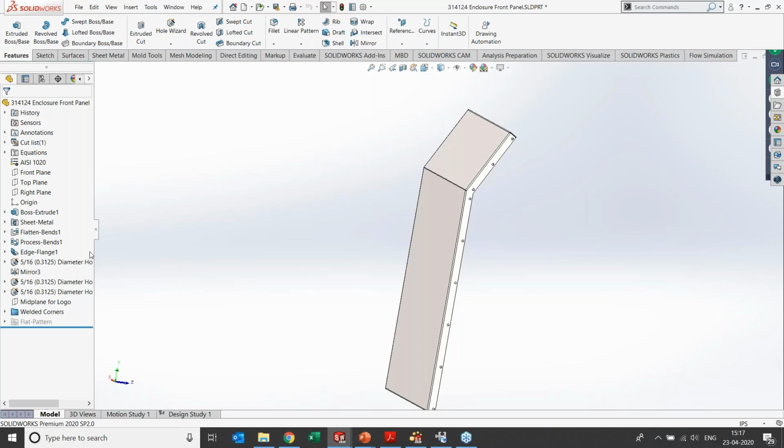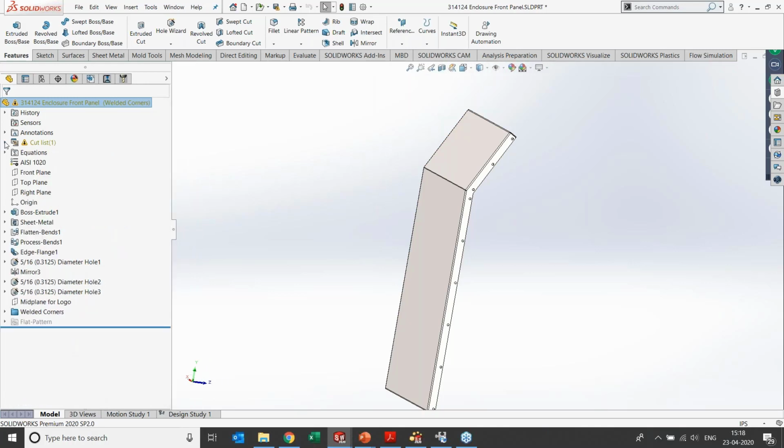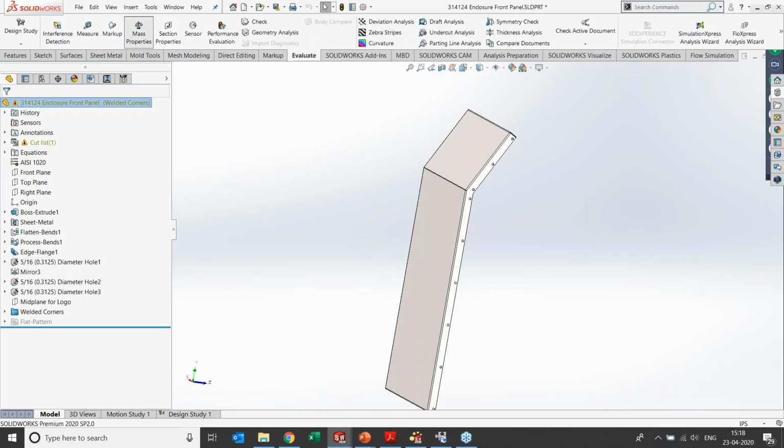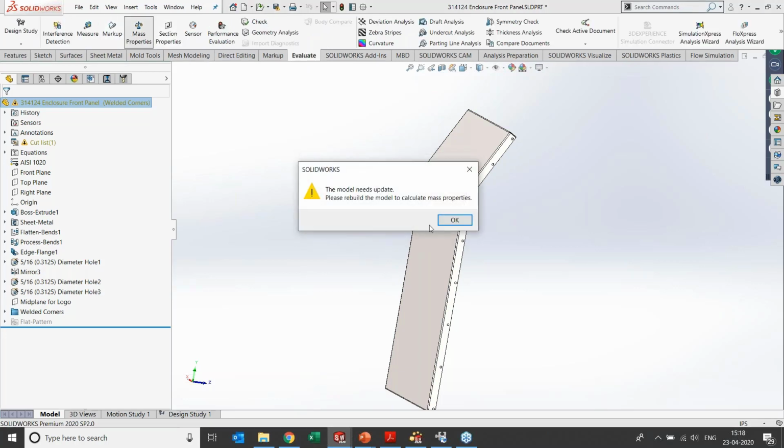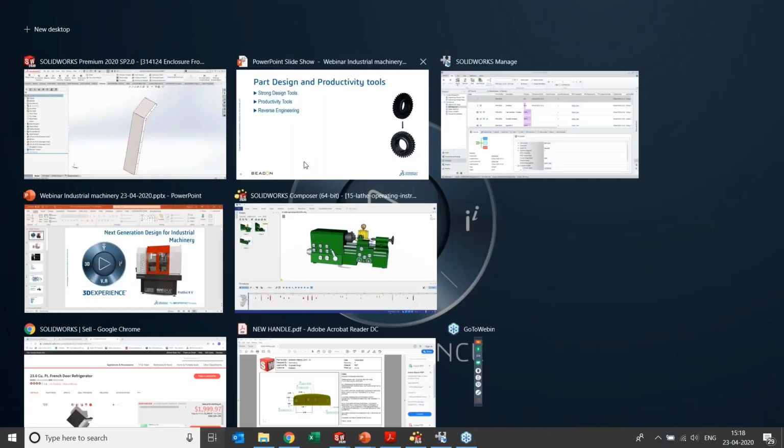I'm just rushing through this. I'm not going to create anything. Here, as we know, in any case of sheet metal, we get the complete cut list, which is automatically created by SolidWorks. We'll have all the information required to create a cut list that is very much required for manufacturing. And we have flat patterns that are created. We can give the complete information about the material, find out the mass properties, and so on.